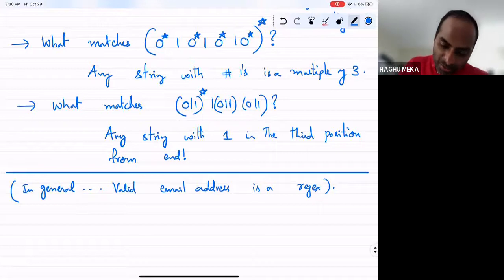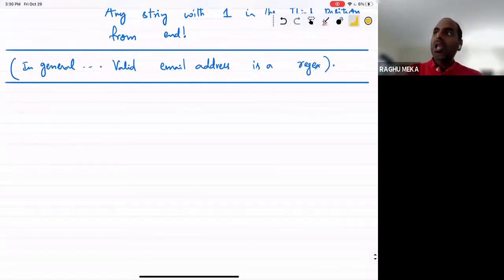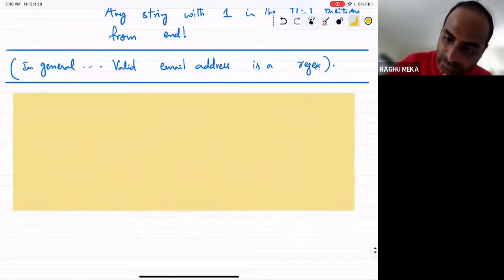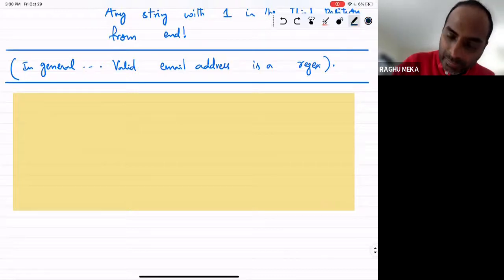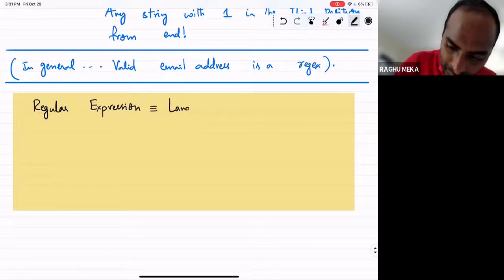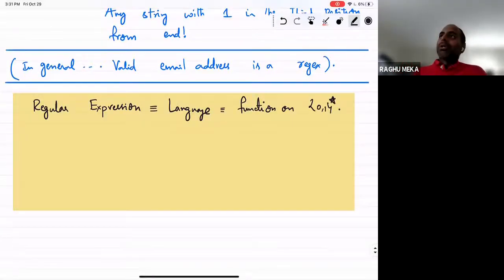Okay, so now we have this notion of regular expressions, but for us, you can also view them really as a program for doing some computation or defining a function. Okay. So what do I mean?